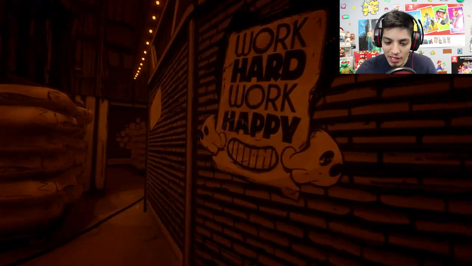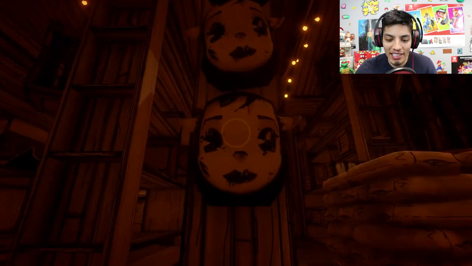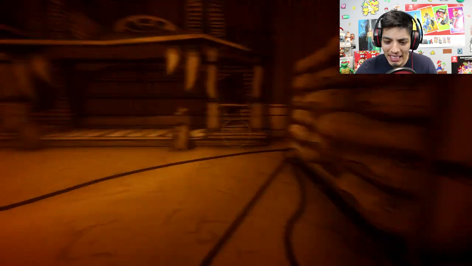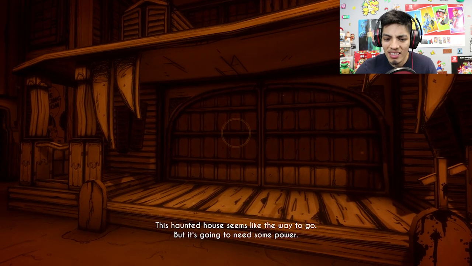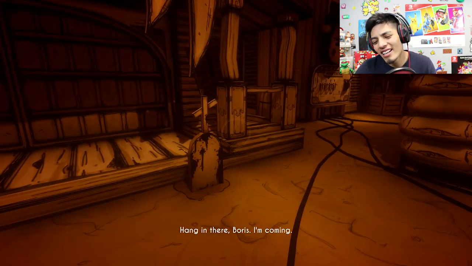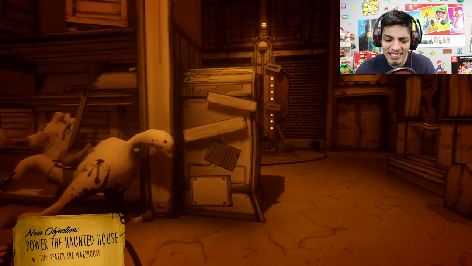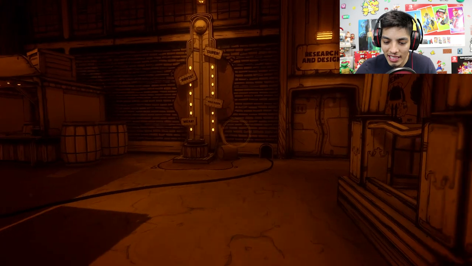Okay, now what? Work hard, work happy. Look at these Alice Angel things. They look pretty scary. I wouldn't touch those things, bro. Maintenance. Okay, so what do we do here? This haunted house seems like the way to go, but it's gonna need some power. A haunted house. Hang in there, Boris. Oh, bro. I'm coming. I don't want to go inside a haunted house. Okay, power the haunted house.